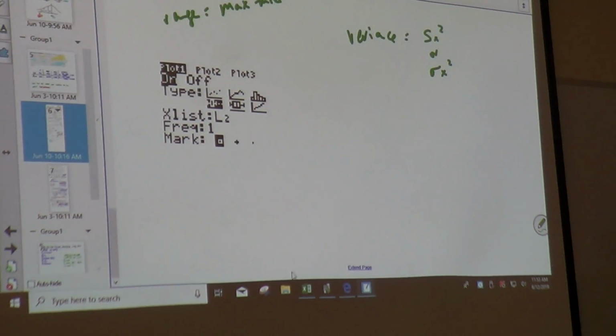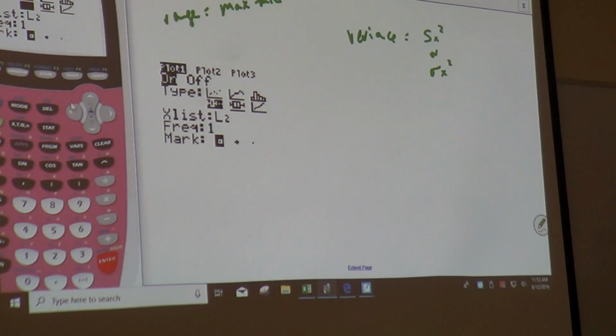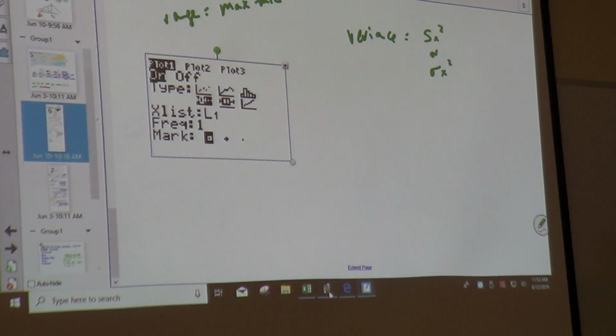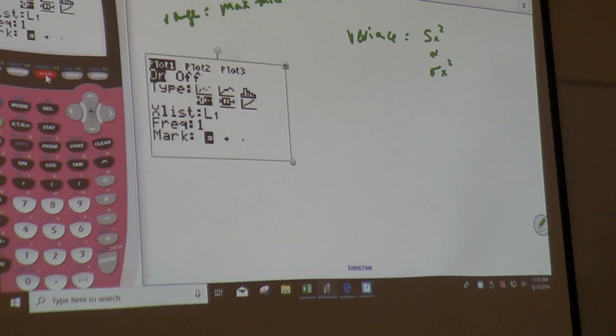And then what are we going to do after we choose it? Zoom 9. Look at me. Oh, you gotta change it to L1. Oh, let me see, what did I do? Second Zoom 9. I think I had, oh, stop yelling at me. I had L2, and it's yelling at me because it's saying there's no data in L2 for me to look at. So I changed it to L1. Pull that over and cover it up. And now I'm going to Zoom 9 it.